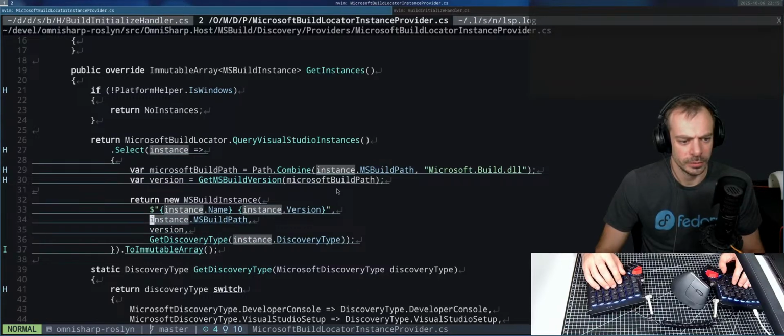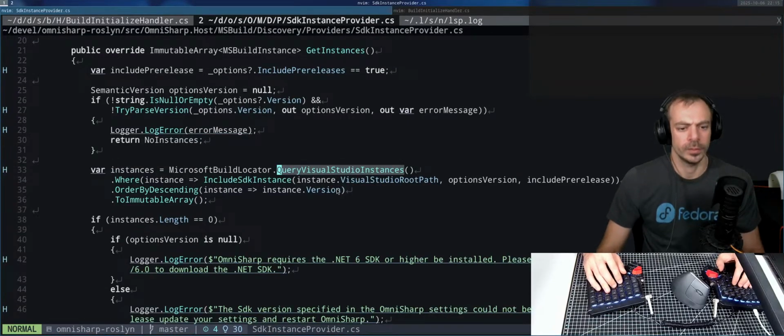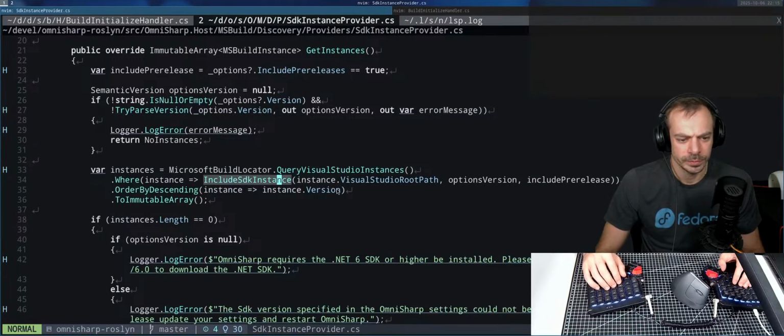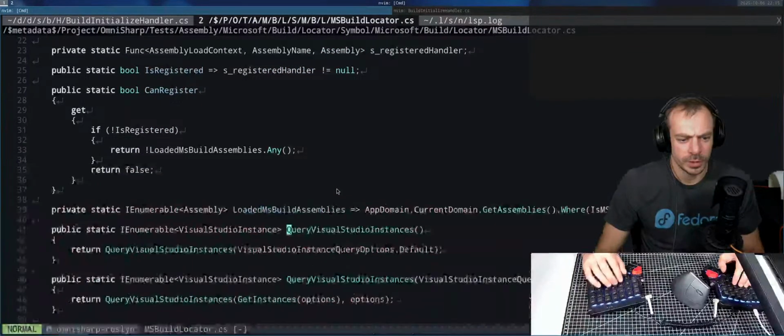Build path. Then we have the version, discovery type. This is the second occurrence of the Microsoft MSBuildLocator. But we query all of them, as it seems.